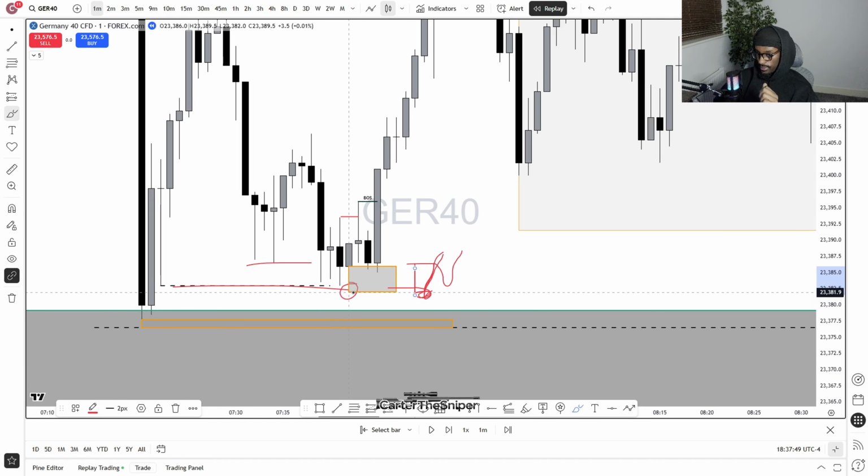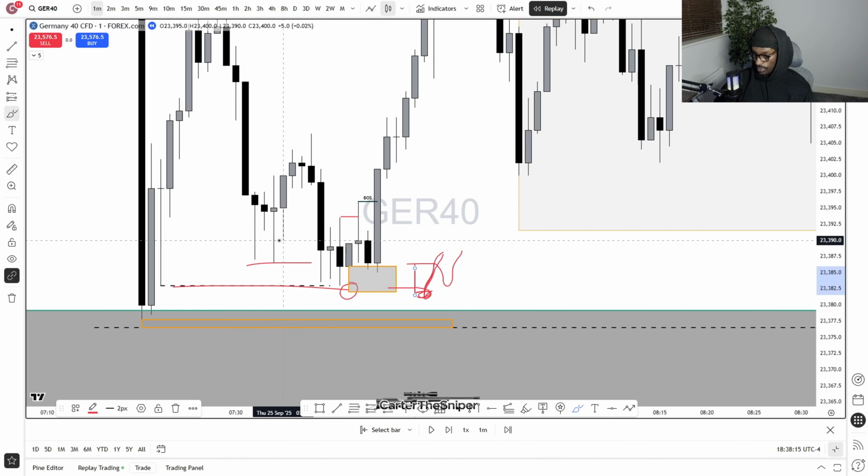Liquidity was taken. So just know that when liquidity is taken, cool. Sometimes we don't tap into the point of interest and liquidity just takes control. But remember, because liquidity is taking control, that place there is like a trap. So we're going to revisit it later on. I'm not saying immediately, but we might revisit it later on. Sometimes it could be months. It depends on the time frame you're looking at. Sometimes it could be days. Sometimes it could be hours. But that's what we call a smart money trap, right?